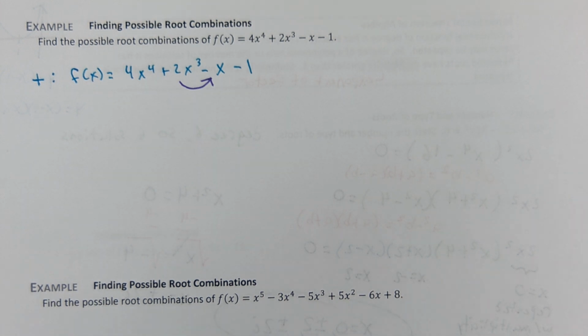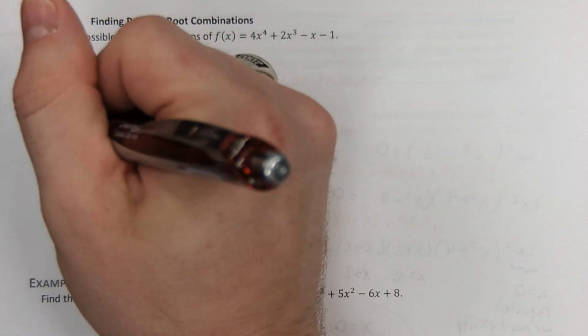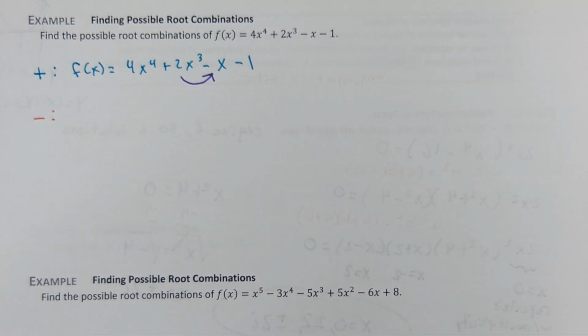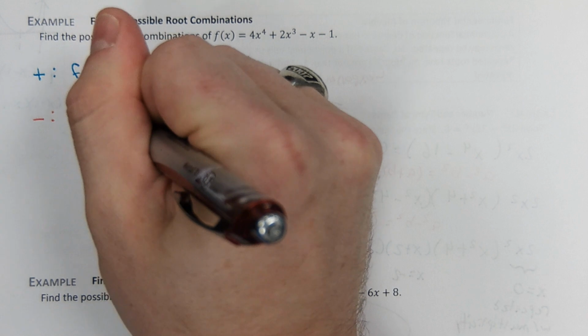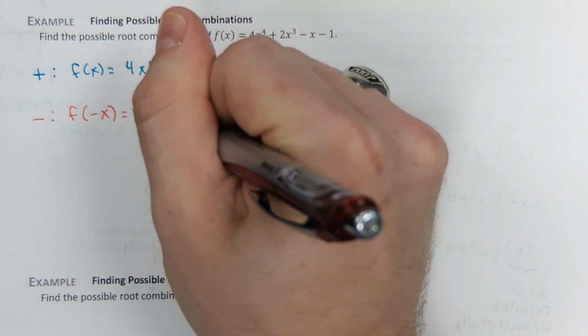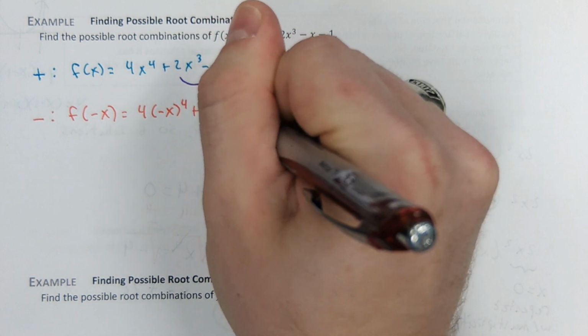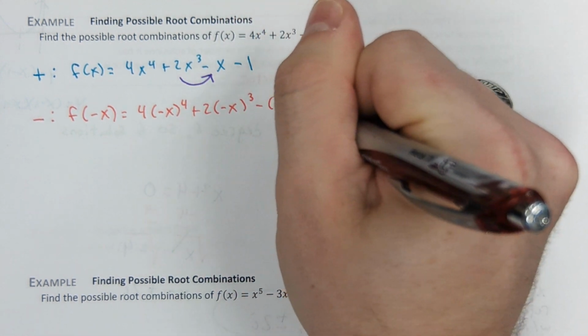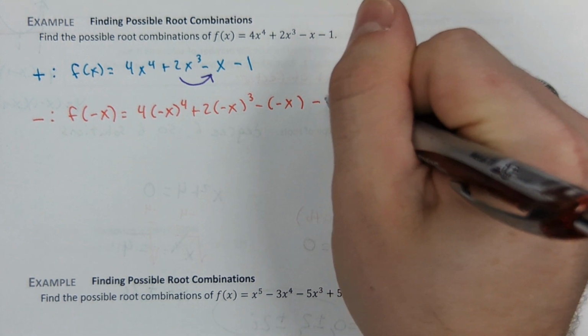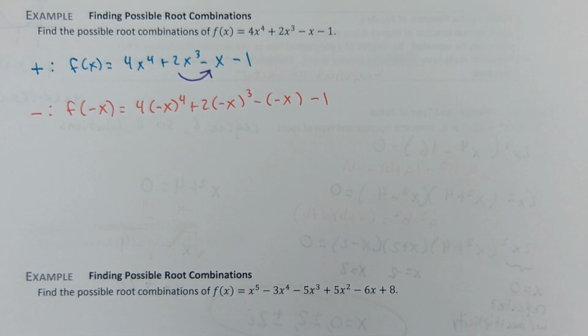Okay? Now let's go to the negative case. This one requires us to plug in negative x and see what happens. And you will have to clean it up. The good news is that's not hard to do. Every time there was an even exponent, you're just going to ignore the fact that you plugged in a negative number because an even number of negatives is positive. And every time there was an odd exponent, well, the symbol's going to change from what it used to be.